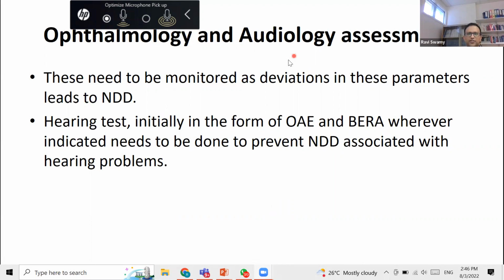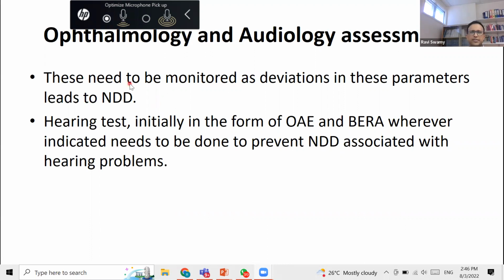That's all. Okay, fine. So ophthalmology and audiology assessment is straightforward. You need to get it done as a part of your HIE assessment, because sometimes this is slightly neglected because it's not a part of the NICU, and people suddenly forget to do these things. I always try to remind them that with any HIE, make sure, because if you don't have any visual input for this child, how would you expect development? Similarly, if there is no auditory input for the child, how do you expect development?